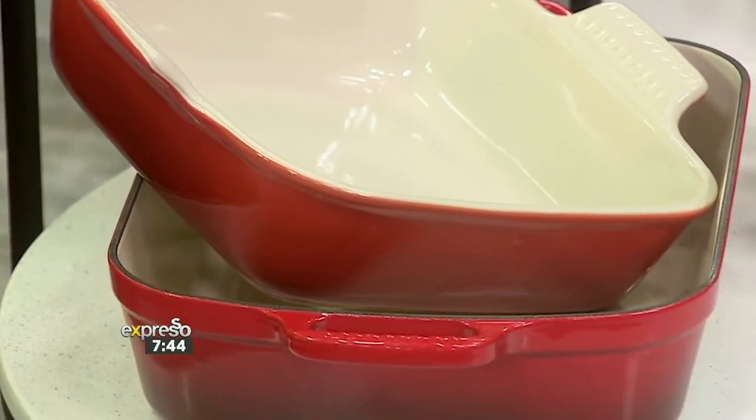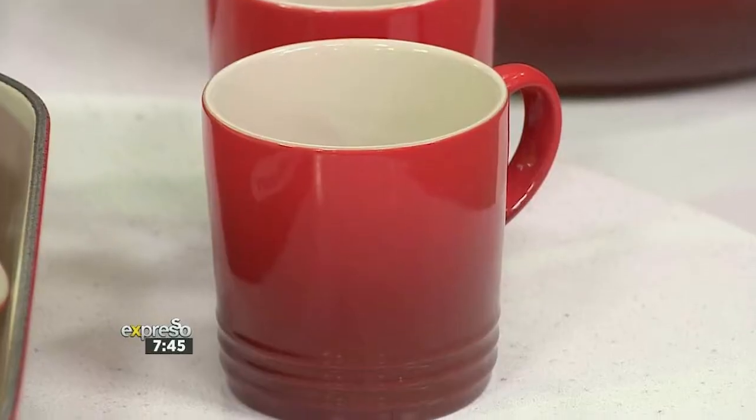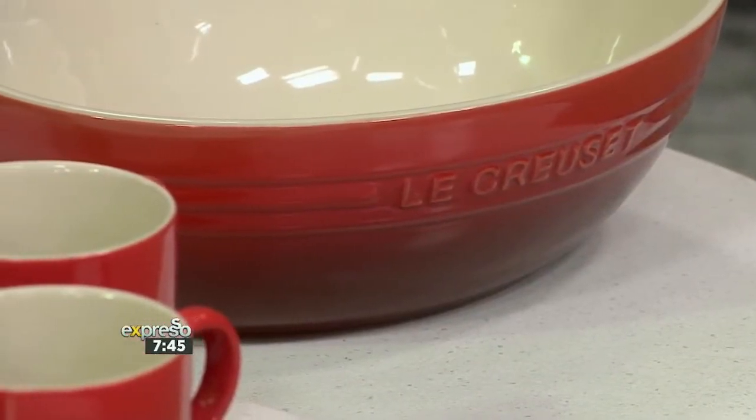You display them. You serve your food straight out of them. You confidently serve a cup of coffee out of your Le Creuset mug to your guest and they think, oh, that's a fancy coffee! I use all of my Le Creuset — I'm a strong believer that if you have really nice stuff, you should use it every day because every day is a special occasion. Using your Le Creuset every day makes it feel like every day is special. Absolutely love this color.